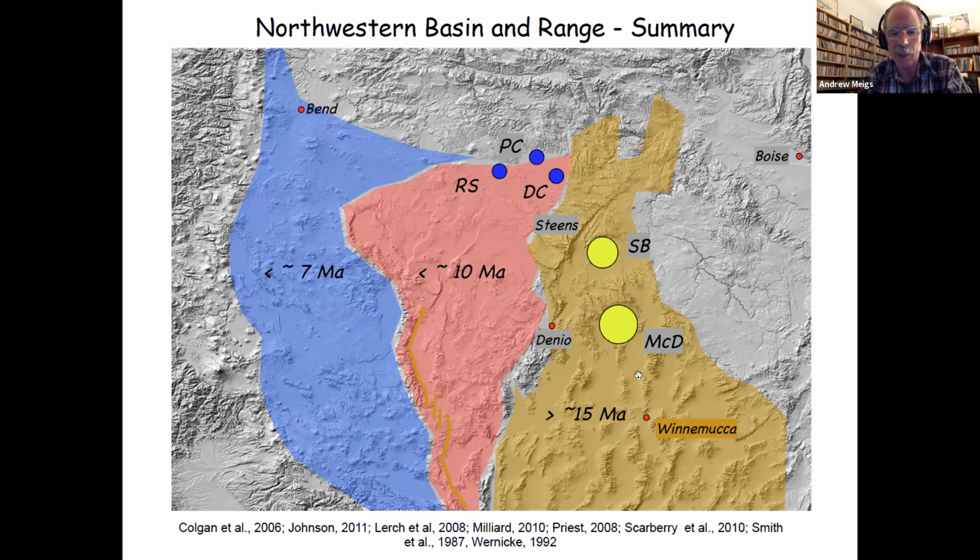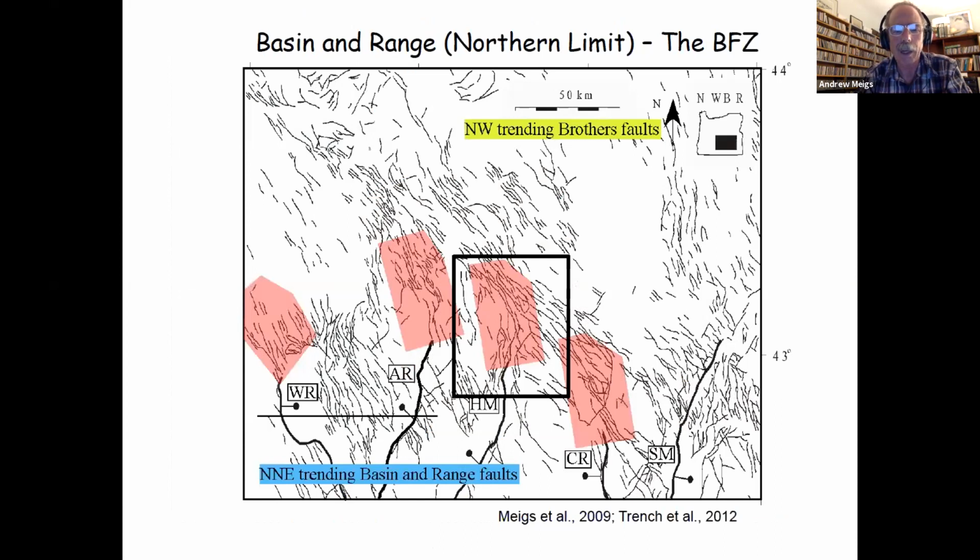And we could even extend that to thinking about Nevada, where there's the most pronounced Basin Range topography, and contrast quite significantly with Oregon as also reflecting a greater amount of extension, in part because it's been happening for a greater period of time. Now, the northern edge of the Basin Range is a tough place to work because there are so many faults and it's very poorly exposed.